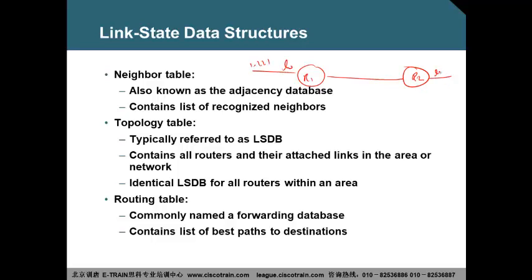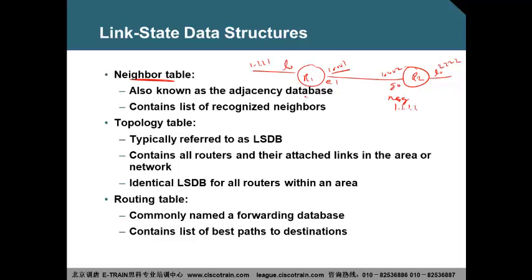When we don't configure a router ID, router 1's router ID will be 1.1.1.1. So according to router 2, who is the neighbor? 1.1.1.1. It will not show 10.0.0.1 as a neighbor. It will show the router ID of the neighbor in the neighbor table. It will say 1.1.1.1 is connected via G0. And router 1 will say 2.2.2.2 is connected via E1. This is what you will see in the neighbor table.